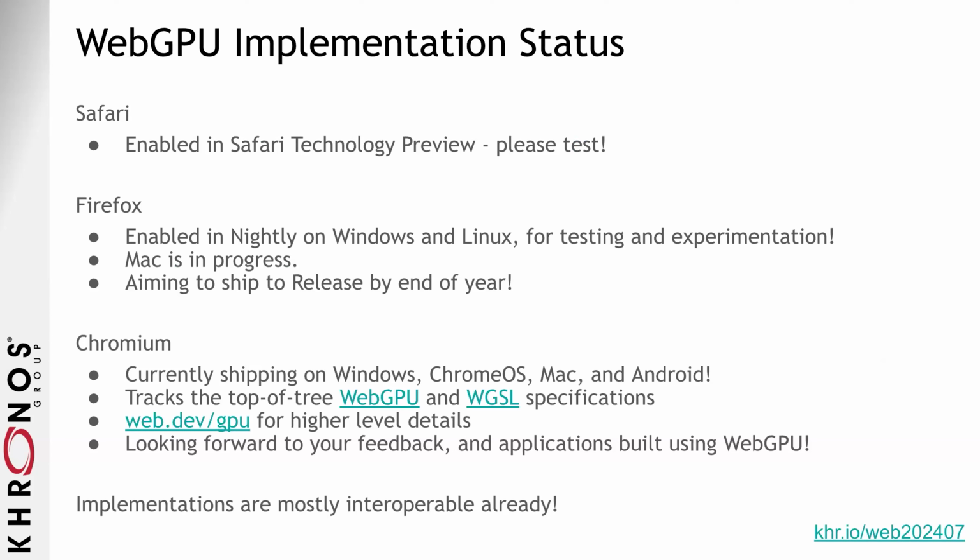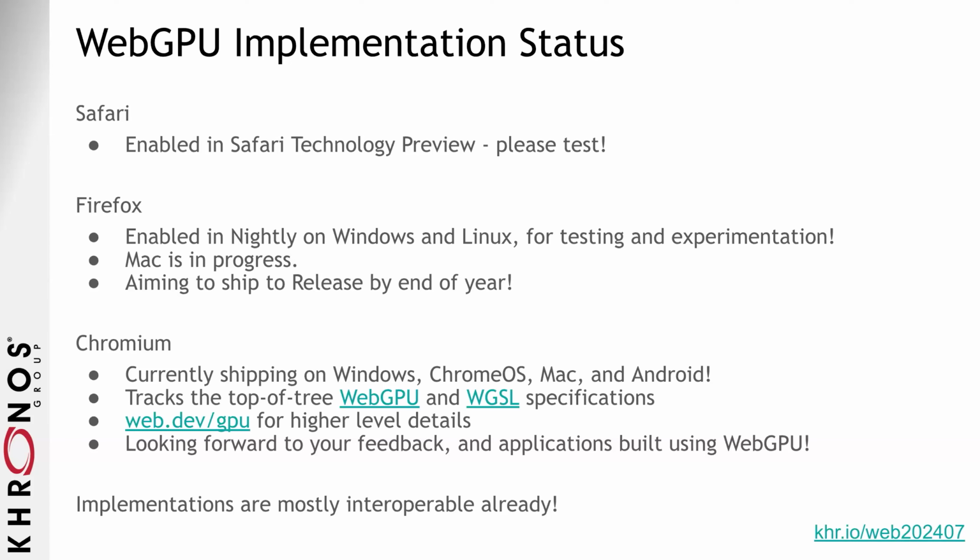I got ahead of myself, right? Implementation status. In Safari, it's enabled in Safari Technology Preview, so please test it there. Firefox, enabled in Nightly on Windows and Linux for testing and experimentation. Mac is, I believe, coming extraordinarily soon. It's just not out yet, but we are planning to have WebGPU ship to release Firefox by end of year.